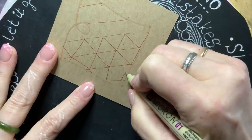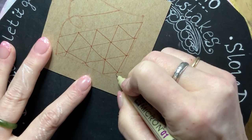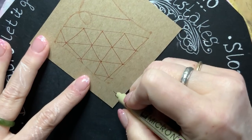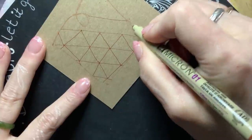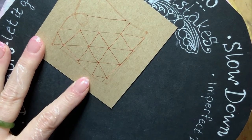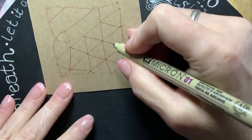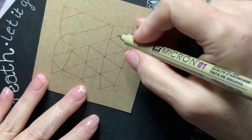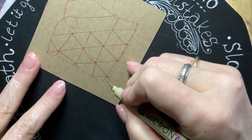Let's see right here. Okay. And if you're not sure about the angle, look at it as if it is a line that is going through and continuing. And then you'll know that needs to go like that. Okay? In fact, that is a line going through, isn't it? Okay, so what am I doing? Not drawing straight, that's for sure. Okay, that's what I was forgetting. And we don't see that.